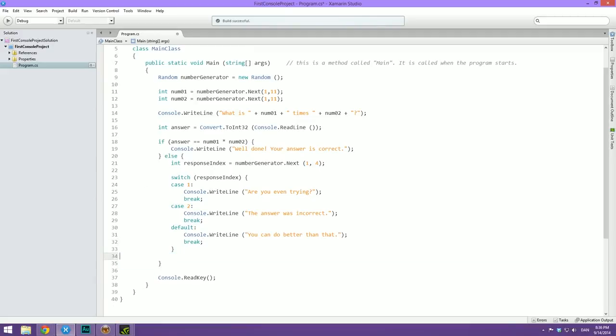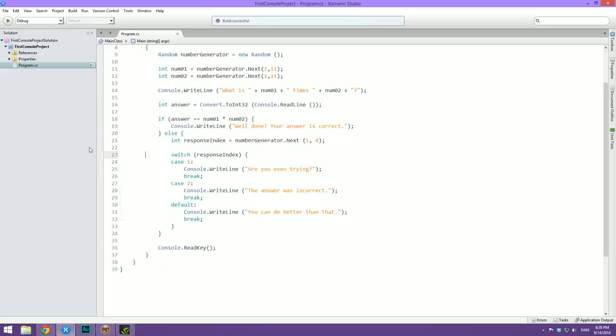So that is basically all the code we need in order to give random responses back to the user. And this is going to make all the different programs that you're going to write a bit more exciting. Of course, this is not an effect that should be overused, but when our program is as simple as this, it's great to do. And of course, switch statements can be used for much more than just this. So now we're actually ready to go ahead and hit play.